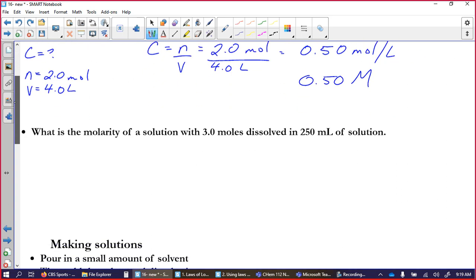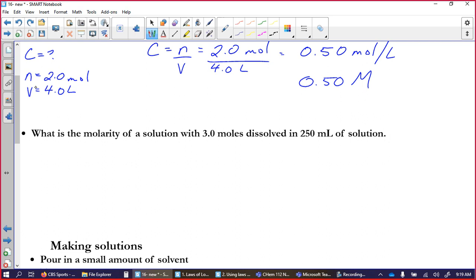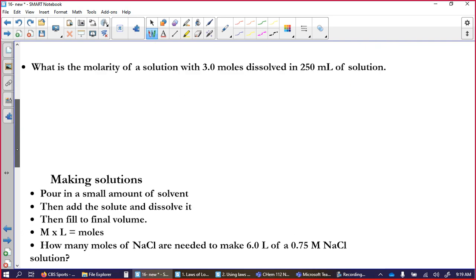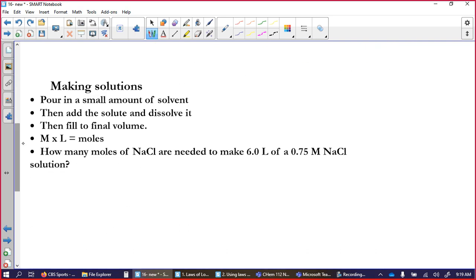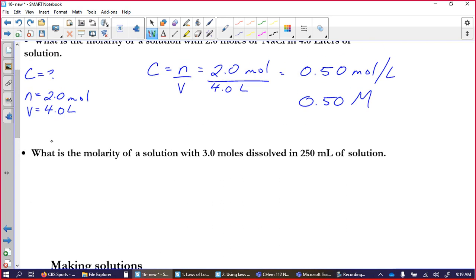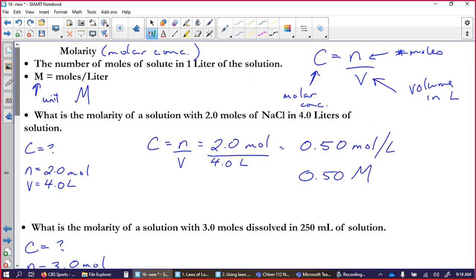What we can play with is units. Well, that's milliliters. Well, we don't measure moles, we measure mass. So kind of the other thing is how many moles we can go to grams. So what is the molarity of a solution that has concentration? I don't know. Moles equals 3. Volume equals 250 milliliters. Our defined formula says the volume must be in liters.